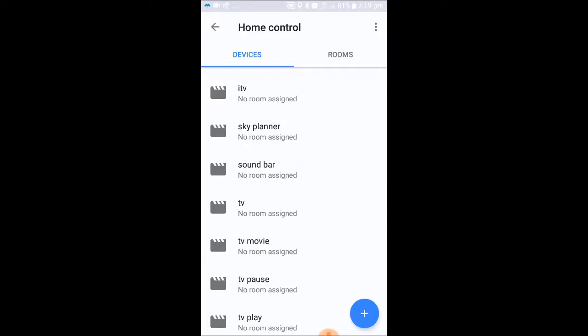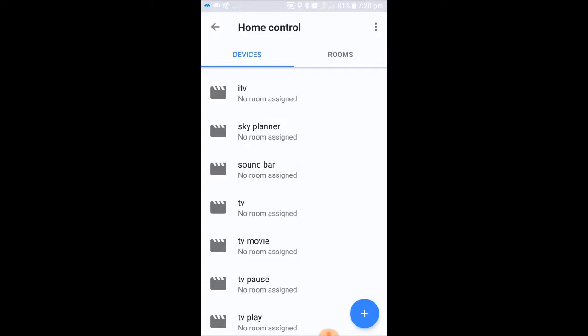It's then telling Broadlink to send out the infrared signal for whatever button or buttons is allocated to that scene name. So I say switch TV on, Google tells Broadlink send out the infrared command for the power button. TV's off, it comes on.